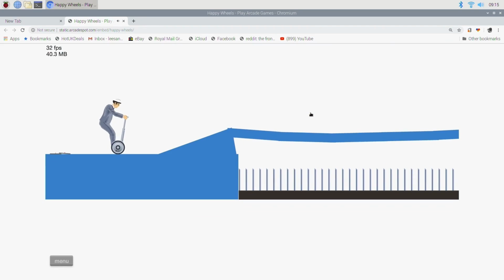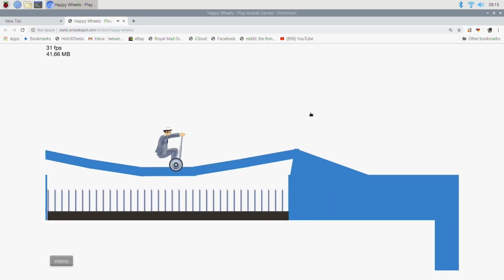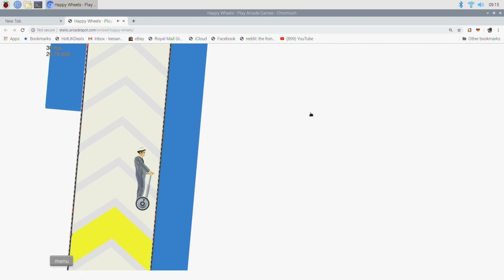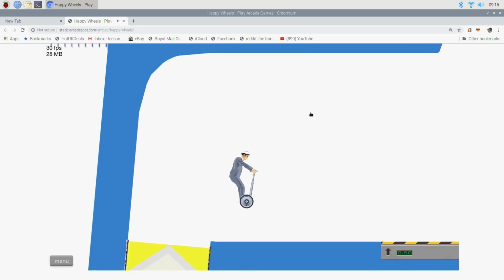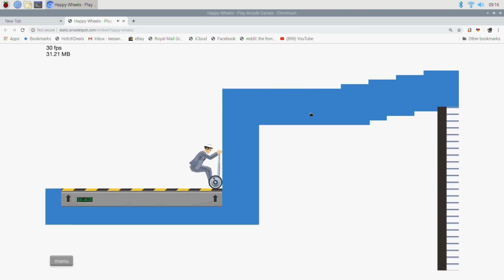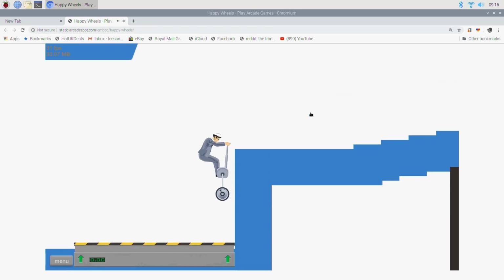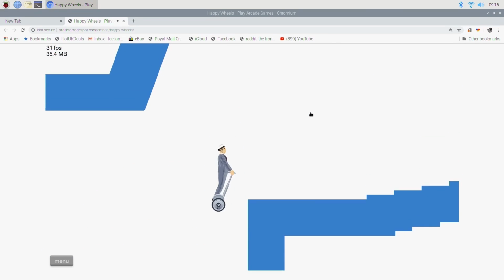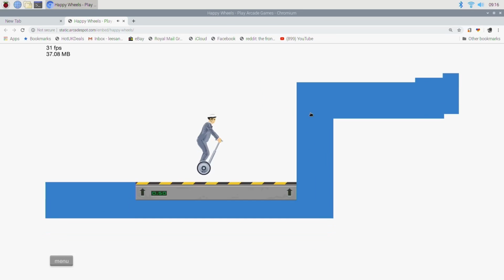We'll be a bit more politically correct. Right, so up and down is accelerate and brake, and the space bar is a jump. I don't know how you're supposed to slow. Oh, that worked quite well. Oh, so close. If you don't get this right first time, it's quite hard, this bit.